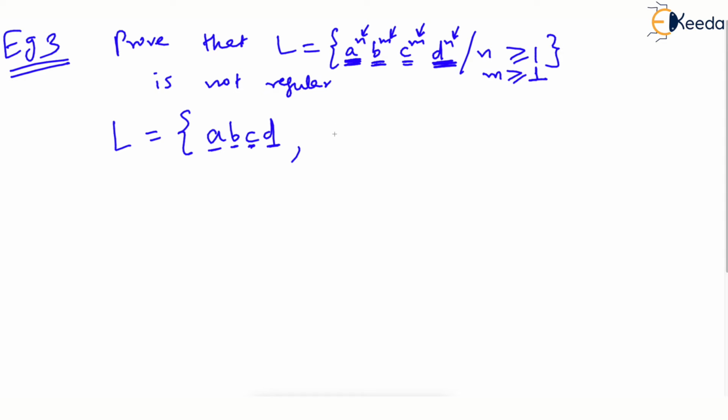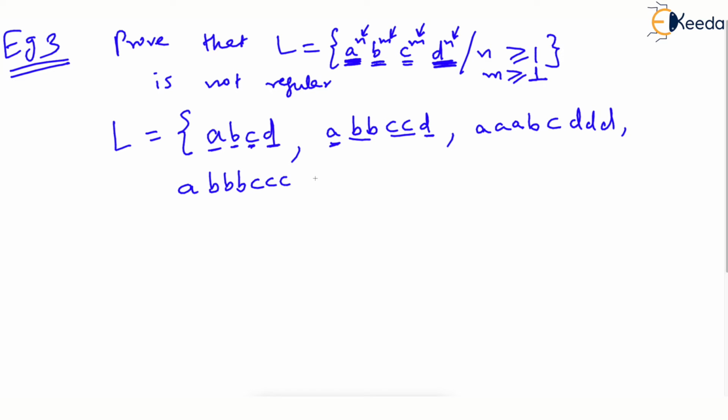But even this string is allowed, isn't it? A, 2B, then 2C and 1D. Just check number of A's are equal to D, number of B's are equal to C. Even this string, triple A, then 1B, 1C and then triple D. Or this string, A, then 3 times B, but then there should be 3 times C and then D. All such strings are allowed.